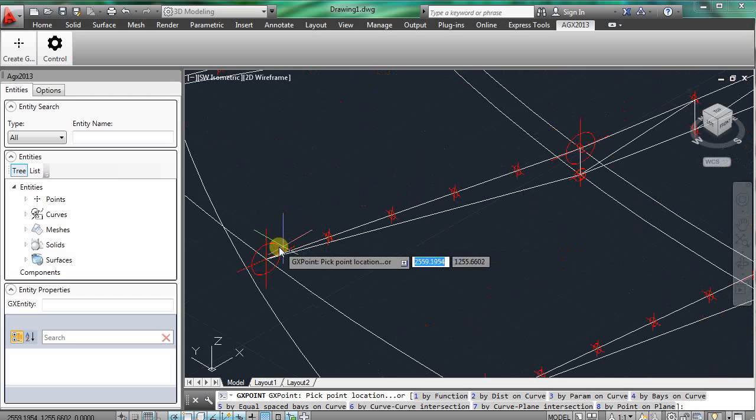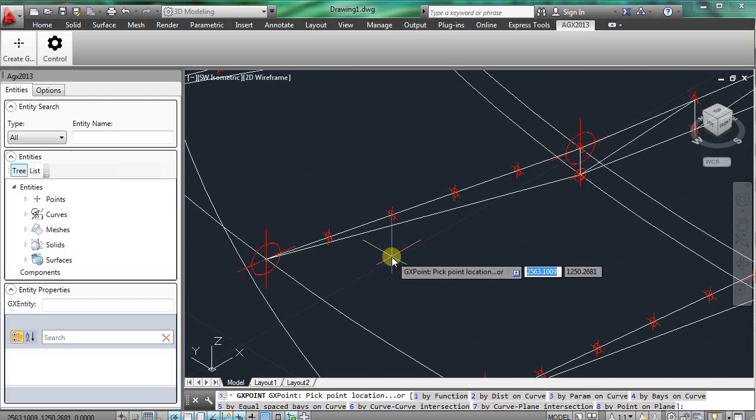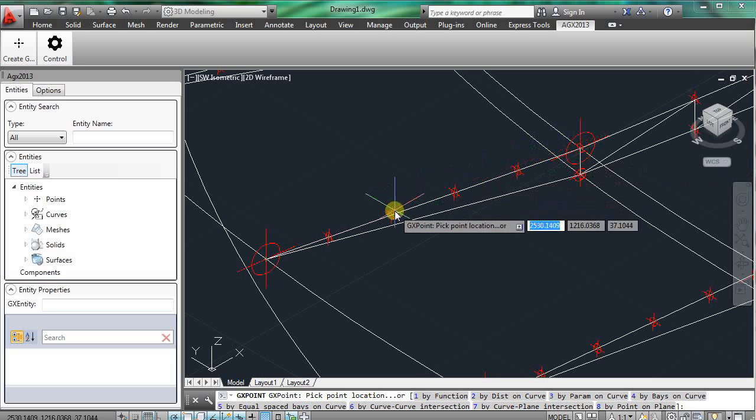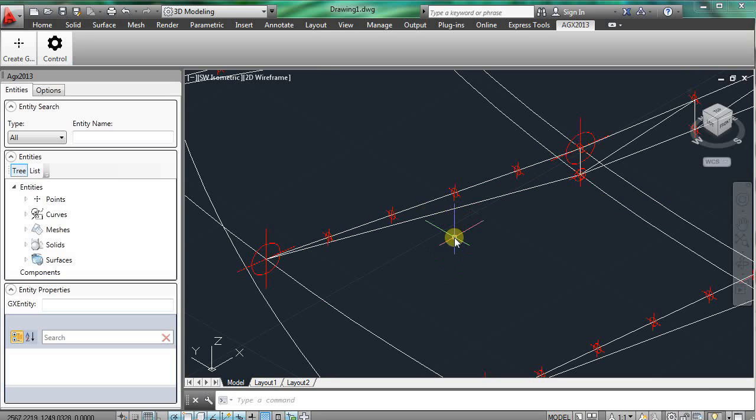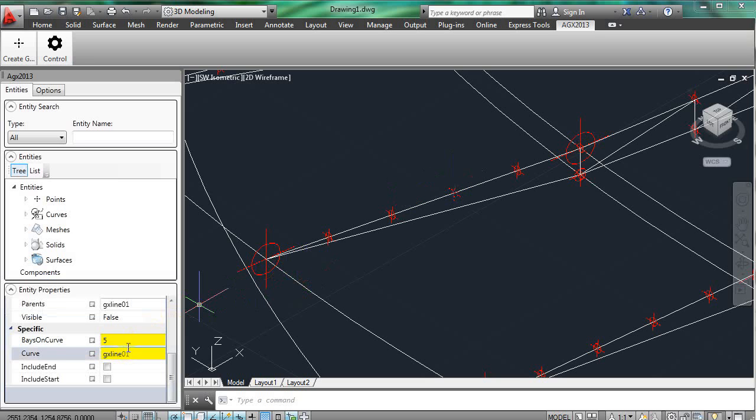What that does is it doesn't put a point at the start point of the line. So you only get points on the inside of the bays. And I've got 1 bay too many here now. So I'm just going to go and change that point to 4.